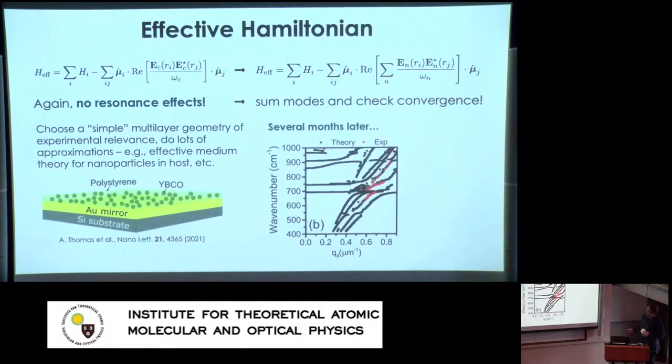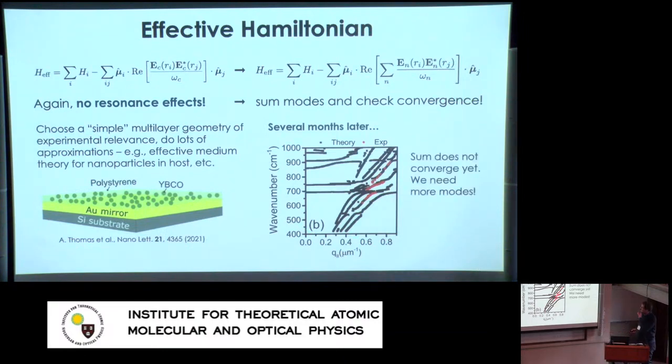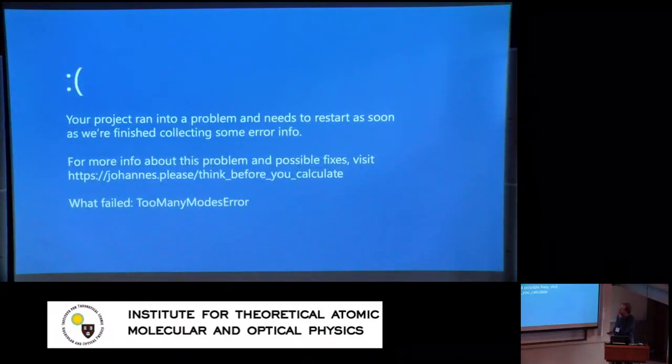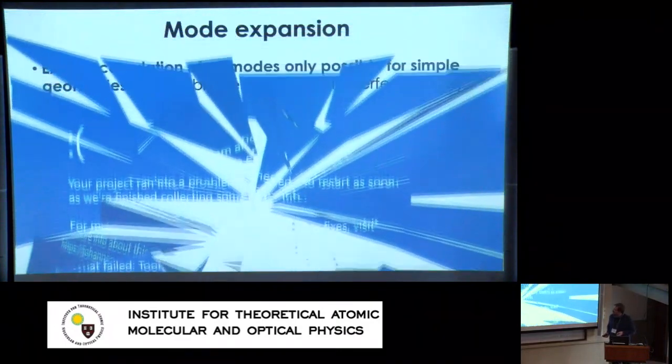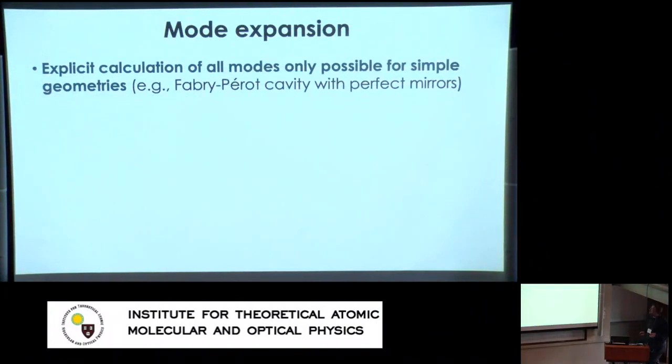And you ask your postdoc to look up the optical constants and so on and start looking for the modes, and you work for quite a while and you get this huge zoo and you start summing over it and you realize it doesn't converge, nothing really works, and we're going to need more modes, so we keep going on. Yeah, we ran into a problem. So, yeah, basically we realized this was not a good strategy. Let's go back.